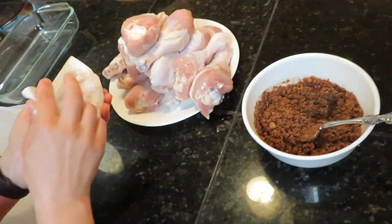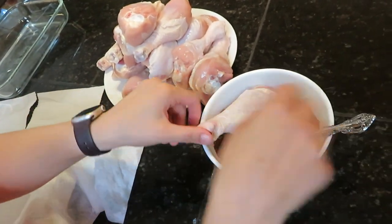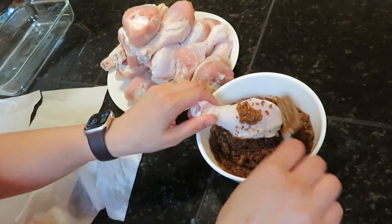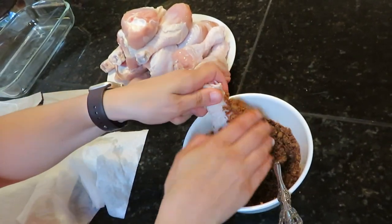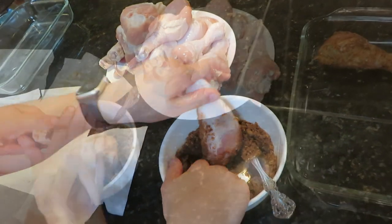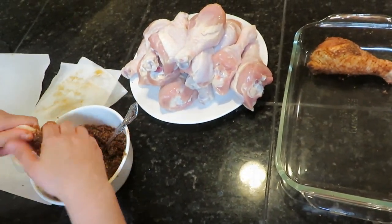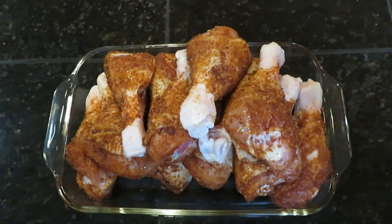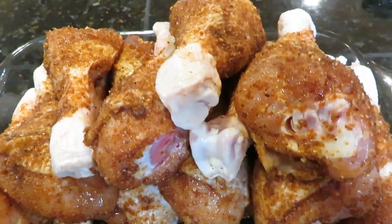I like to rinse my chicken and pat it dry with a paper towel. Because my seasoning is in the bowl, I can reach in and then rub the mixture onto the drumsticks. The dry rub is going to season and flavor the chicken, and it helps retain the moisture. Your chicken should be ready to go as soon as your smoker is hot.